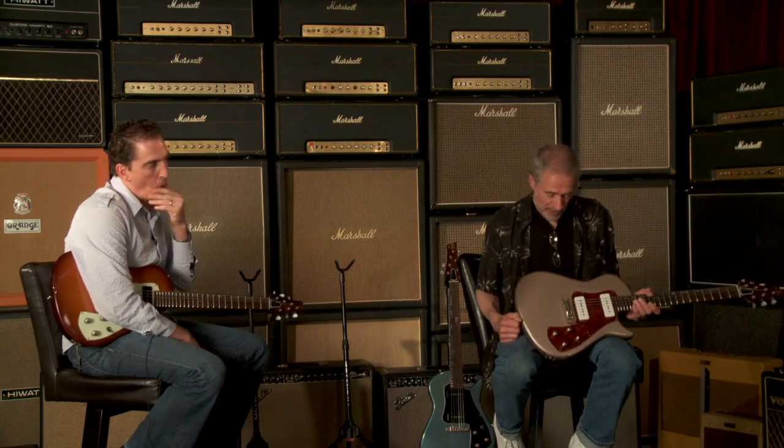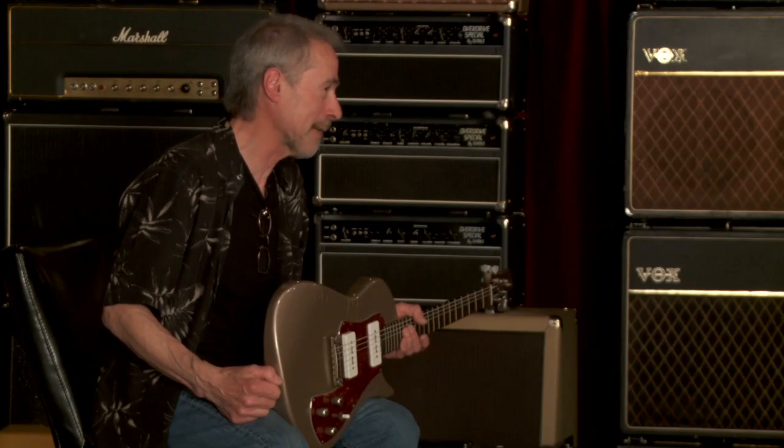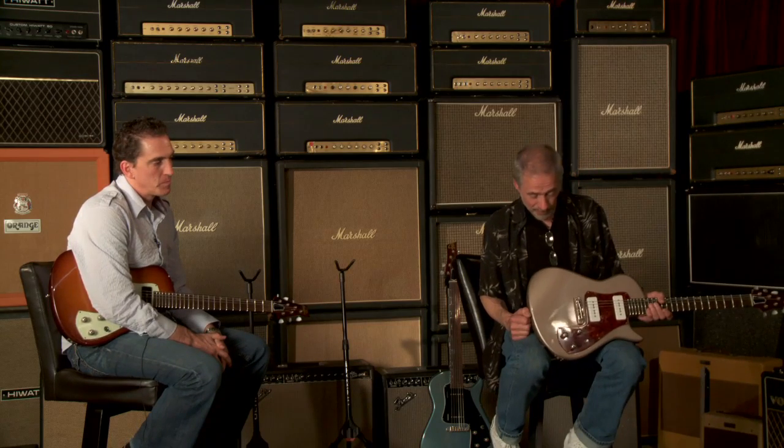So those old ones used those large caps in there, which was a big part of why they did just what you're talking about. Was that a consideration when you were building these, figuring out the electronics to match this? To some extent. Without going to the ridiculous expense of buying things like those repro Bumblebee caps, I played around with a whole bunch of stuff. To be honest, I think my hearing is probably shot to ribbons now anyway, so I can't hear the difference from one cap to another. But I've got friends and customers that swear they'll hear the difference. What I've been using in all of these are the Sprague orange drops, which to me sound as good as anything I can remember from back when. And those are not stupidly expensive, so why use anything else?